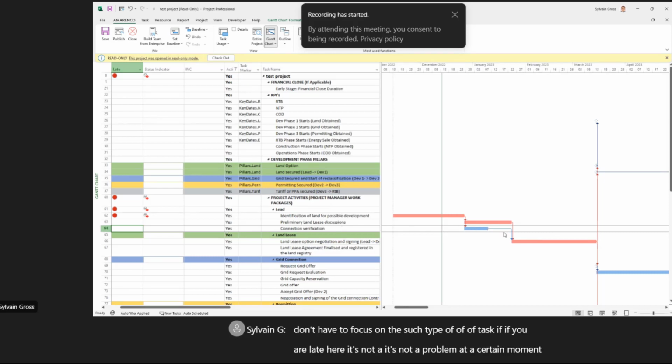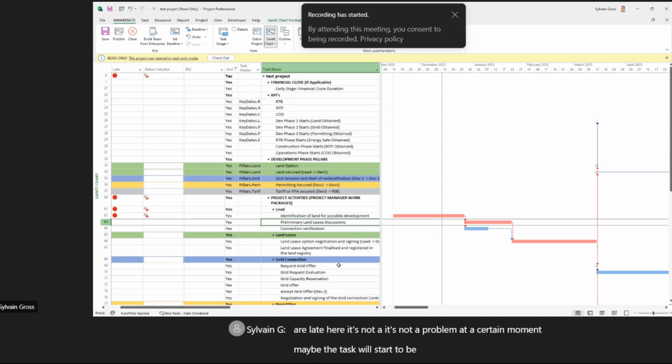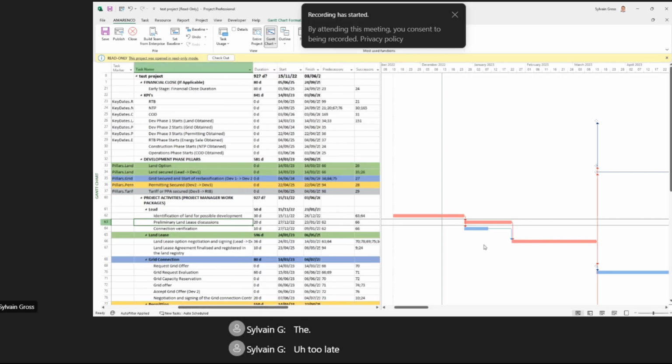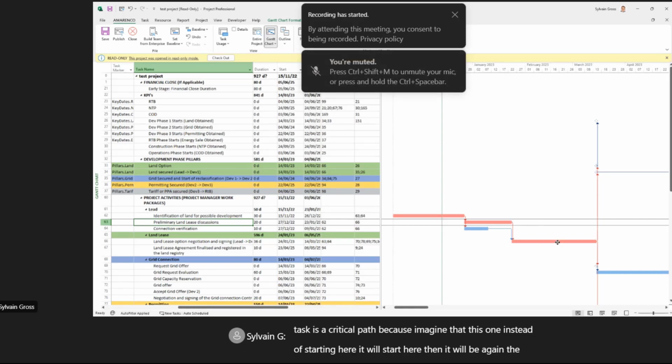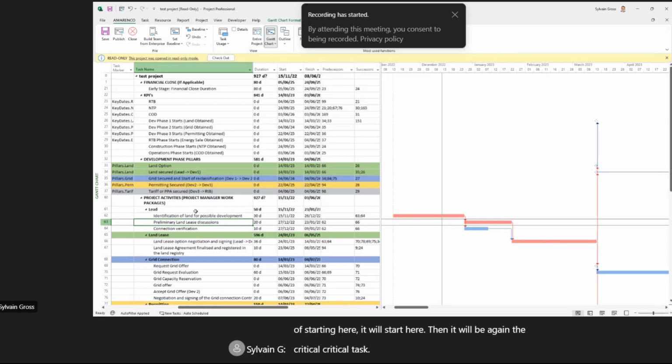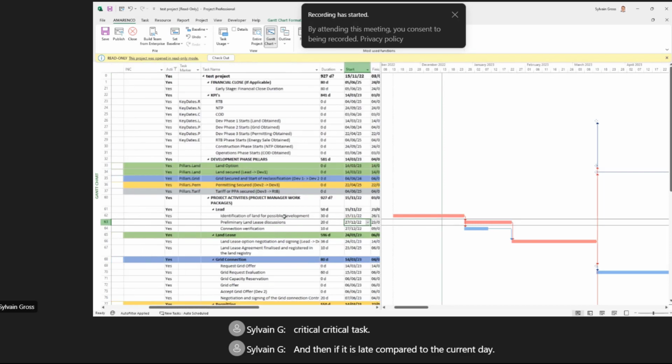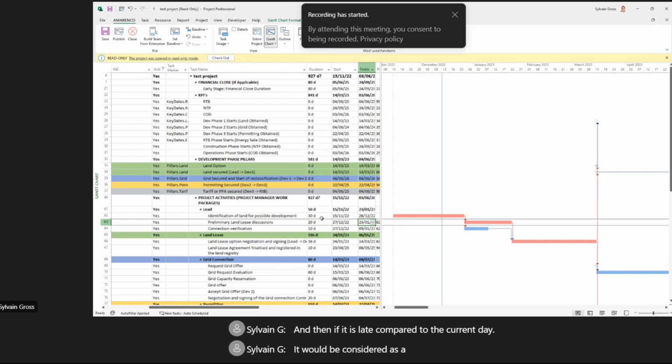At a certain moment, maybe the task will start to be critical, because if this task starts too late, then it will be set as a critical task. Imagine that this one, instead of starting here, starts here, then it will be the critical task again, and if it is late compared to the current day, it will be considered as a late task.